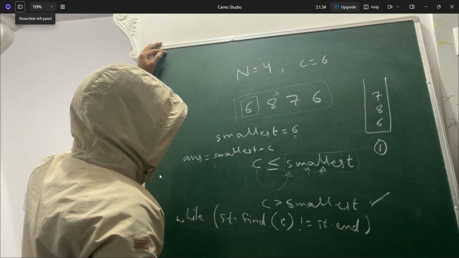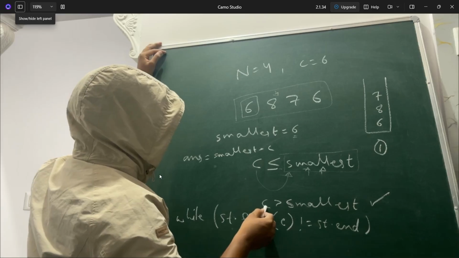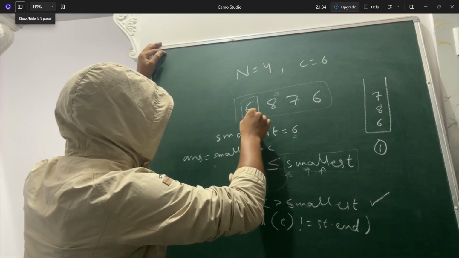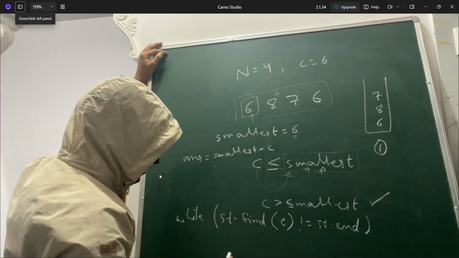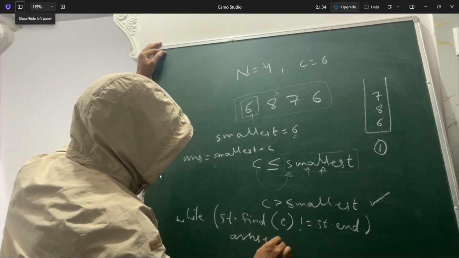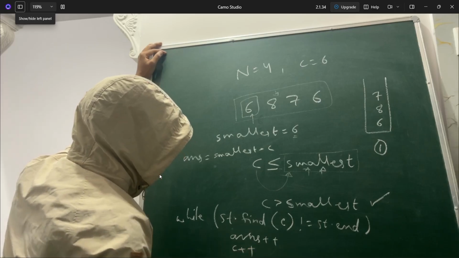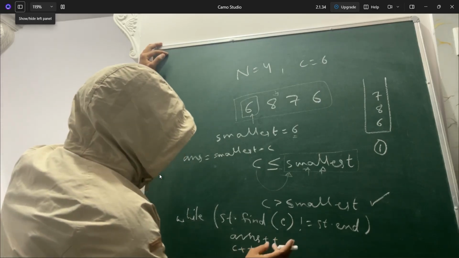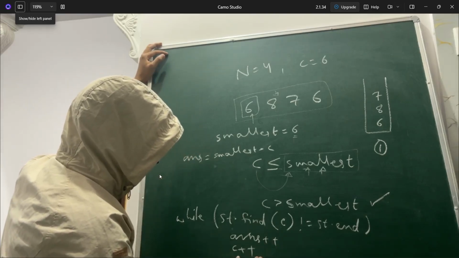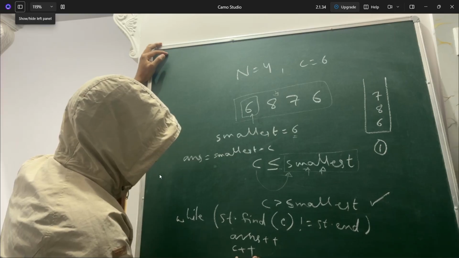Like if you see, 6 is the smallest number of cookies in this case. Now if you try to find 6, it means her friend already has 6 cookies, so she will be purchasing one more cookie. So I'll increase her answer by 1 and I'll increase C by 1, because we are making one purchase and the number of cookies Alice has is now 1 extra.